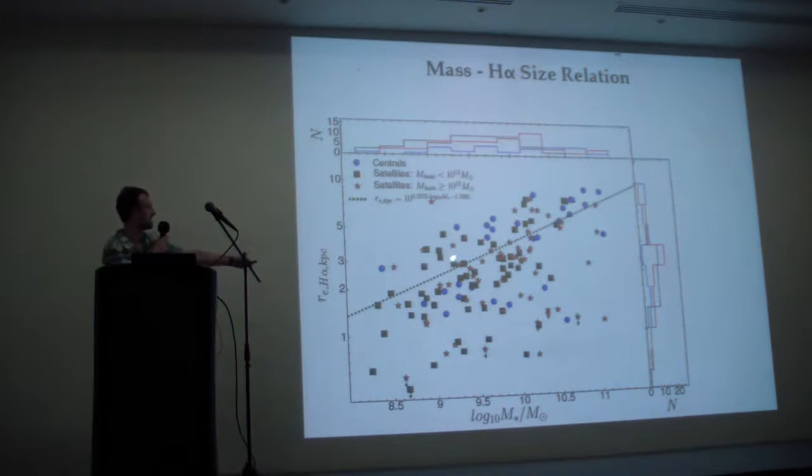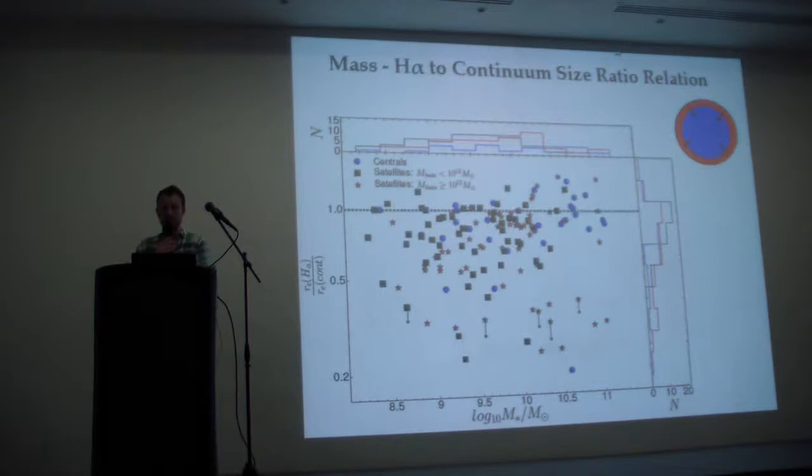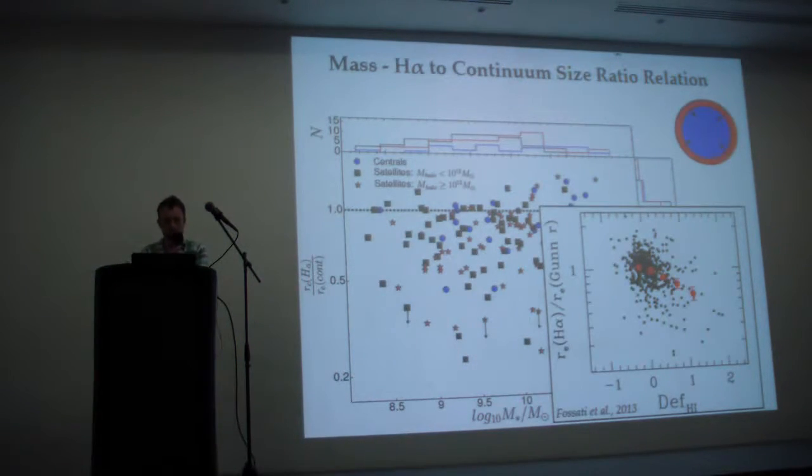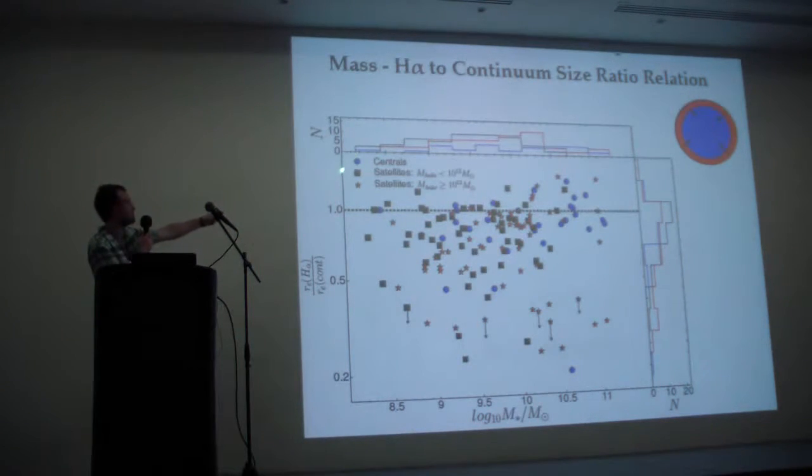So it shows you that the H alpha scale is in many cases similar to the stellar scale, although there is this cloud of objects with smaller H alpha sizes. And if we look at the ratio of those two numbers, which is the sort of metric I'm using in this talk, you see this sort of ridge where the H alpha sizes are consistent with the stellar sizes, and then this cloud of objects with smaller H alpha sizes. In practice, well, let's go back. In practice, now I finally introduce the points.